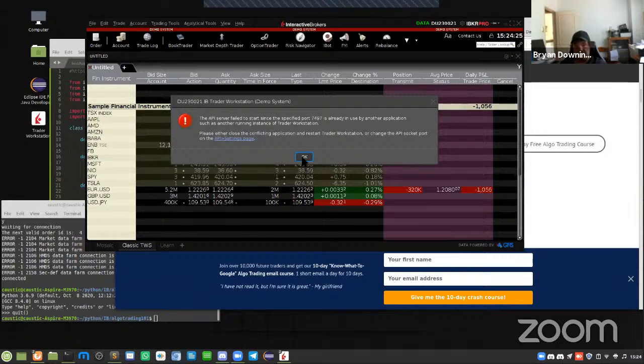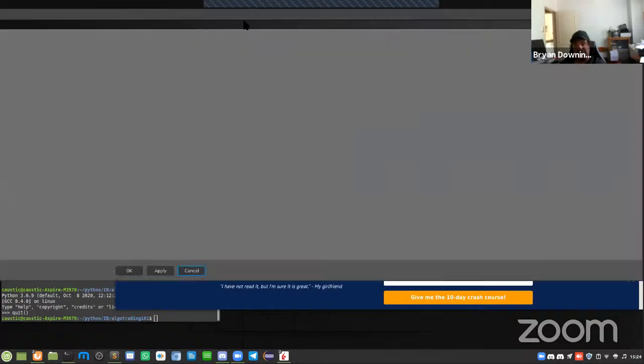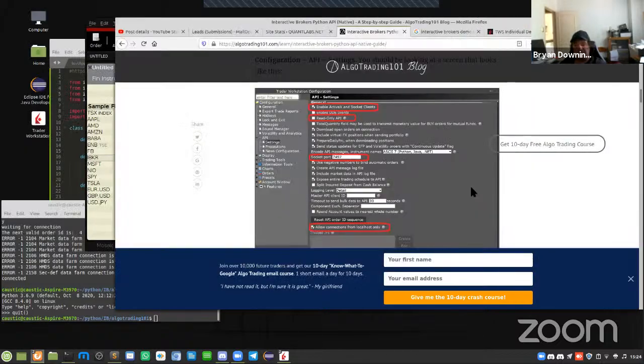This is the latest version. Again, I'm using a demo version. Under here, configure. This is where it gets messed up. What I'm about to show you, I really can't show you on this computer for whatever reason, but you can definitely see it on here.